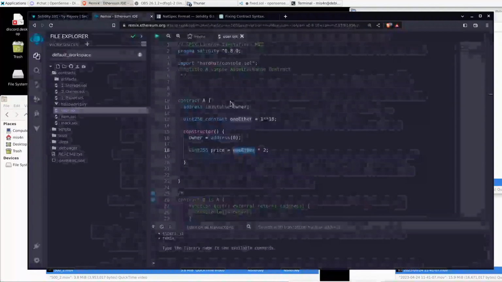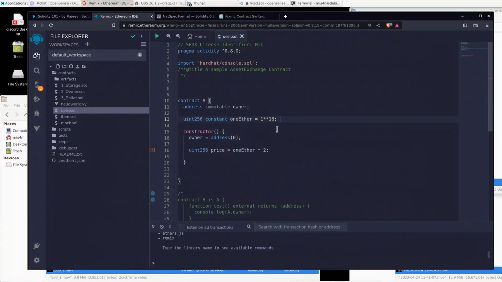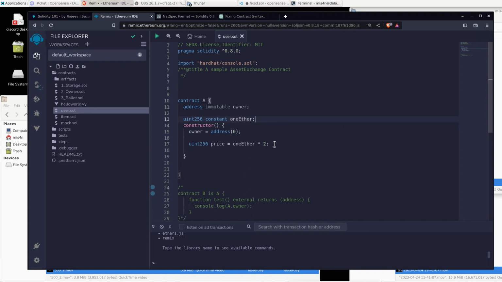Which means that whenever I'm doing a constant, I cannot do this. I cannot do like 1 ether this and say that 1 ether. I think I cannot do this is equal to. So yeah, okay, I can't do it. I know I can't. Okay, nice. So if I'm doing a constant, I need to declare it properly at the right place. I need to put the value right in there.